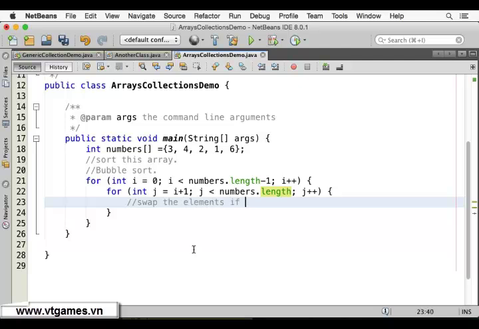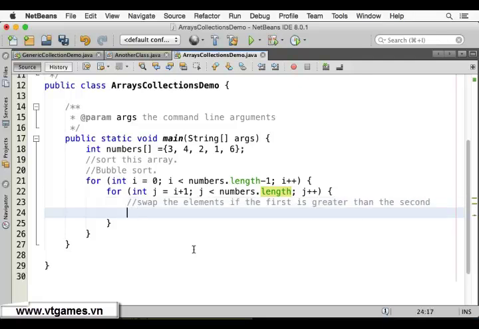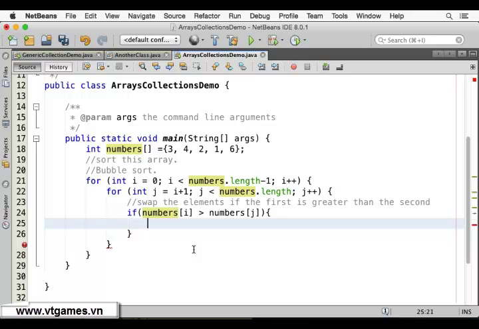We're going to swap the elements if the first is greater than the second. So we do if numbers of i is greater than numbers of j. We want to sort it in ascending order, from smaller to greater.